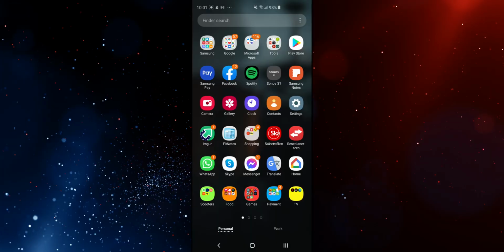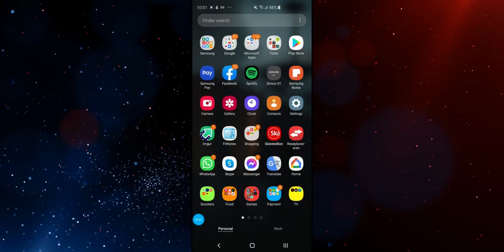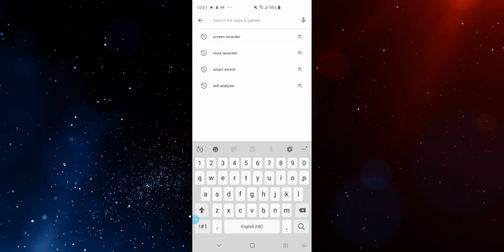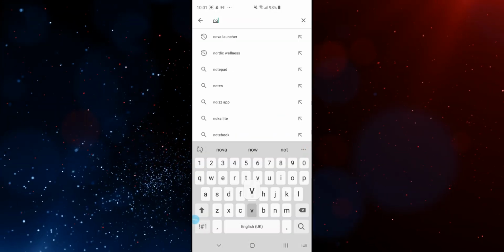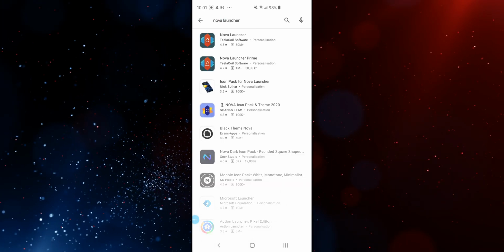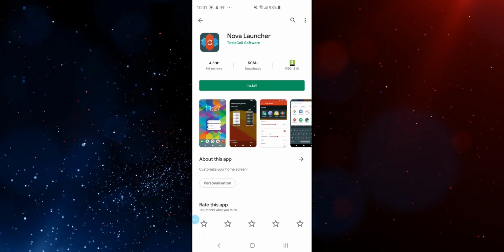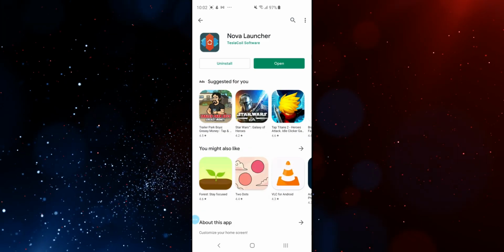So let's do this. Now, there's 2 apps you need to download, or 3 if you want the wallpaper as well. The first one is called Nova Launcher, so this is basically a customizable UI replacement which lets you do a lot more than your standard Android UI does. So go to the Play Store, download the app and open it.